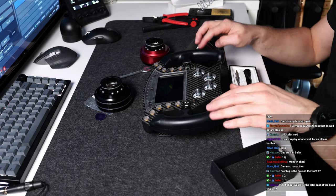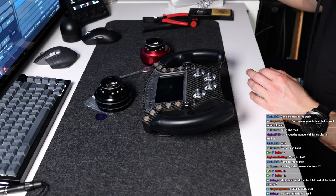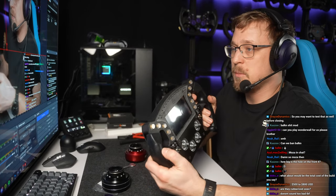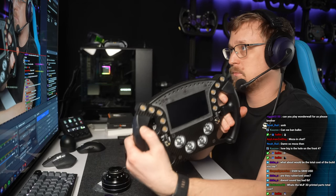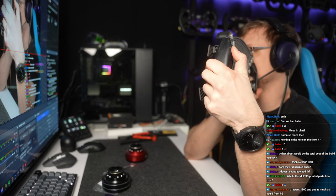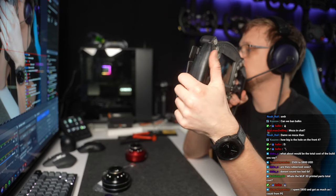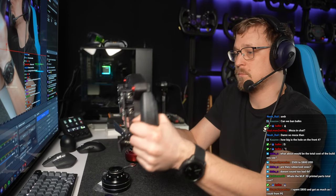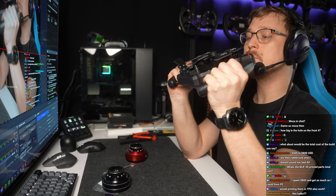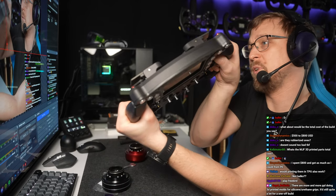I mean, it is possible to do this at home. Look at Slav. But holy hell, I'm not doing that. Yeah, these are silicone type grips. Focus on the wheel, camera. I need to clean it up. It's a bit greasy right now. There's the flexing. It will flex a little bit.